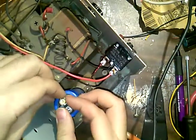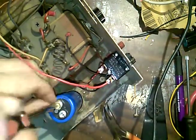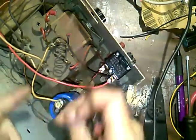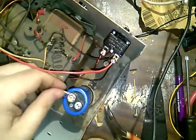In there, and I'll put this one above it. Just wrench it down. You always want to wrap in the direction that the screw is tightening up. If you don't, especially with stranded wire, you'll end up with strands of wire everywhere.